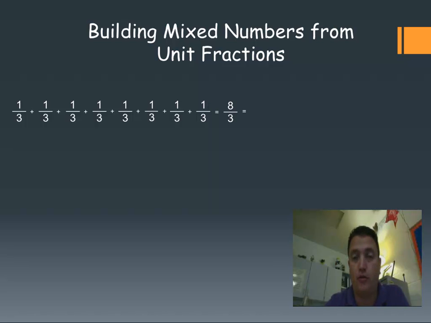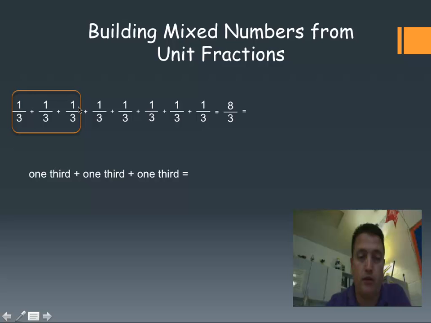How do I turn that fraction greater than 1 into a mixed number? Well, I'm going to start looking at groups of 3. Now, why did I pick 3? Because in order for a fraction to equal one whole, the numerator, the number on top, has to be identical to the number on the bottom. Since I have thirds here, or 3, I need to have 3 on the top. And the way I'm going to get that is I'm going to add 1 plus 1 plus 1 to give me 3 thirds. So 1 third plus 1 third plus 1 third equals 3 thirds, or the whole number 1, because that numerator and denominator are the same.